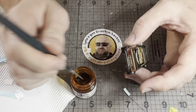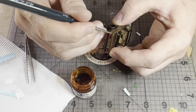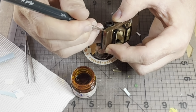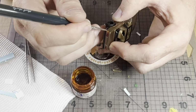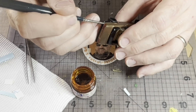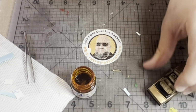The decals didn't quite wrap around the sides and left a little glimmer of silver, so I just got a bit of Tamiya Orange Clear and filled in the gap. Just like that, as if by magic, we're done.